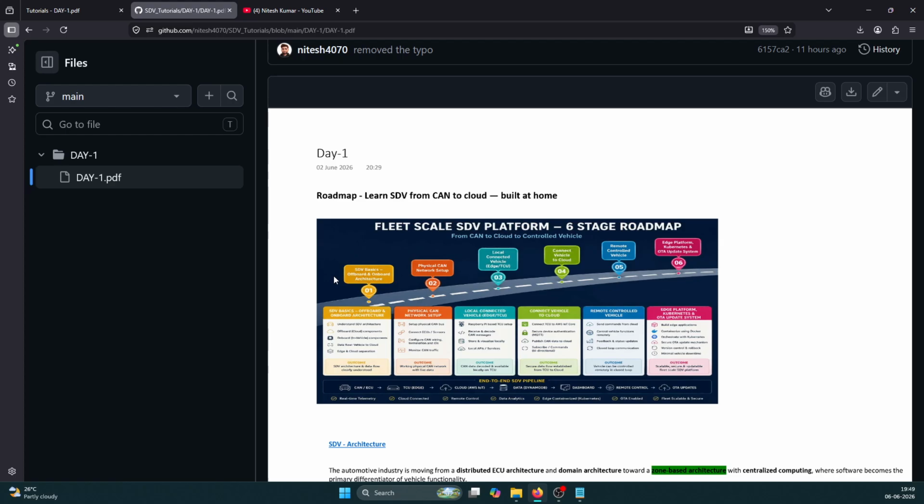Yeah. So this is the introduction and roadmap of how we are going to achieve this SDV concept, SDV at home, which is a really cost effective solution in terms of learning SDV. I would not say it's a real production grade SDV you will achieve over here.